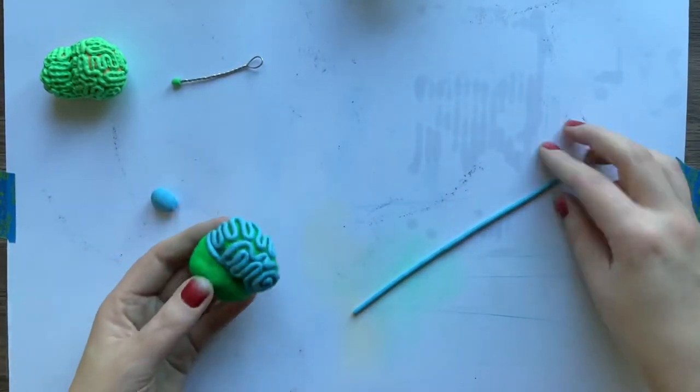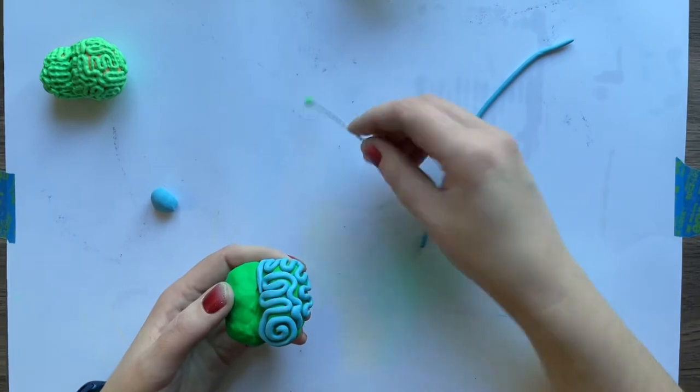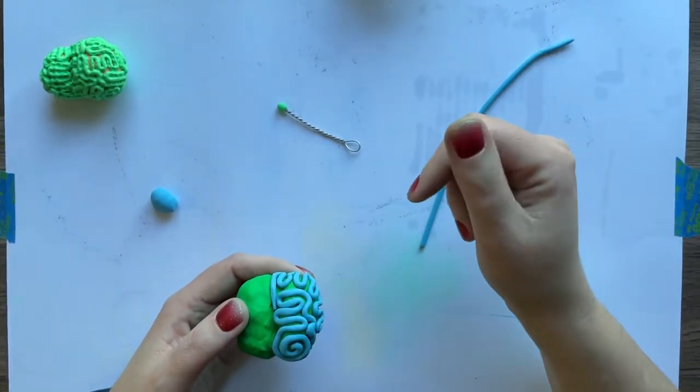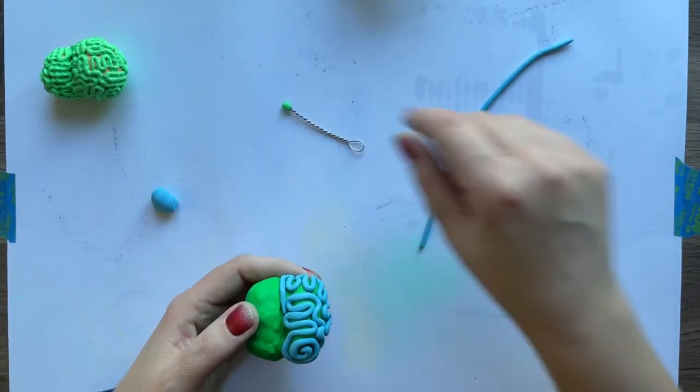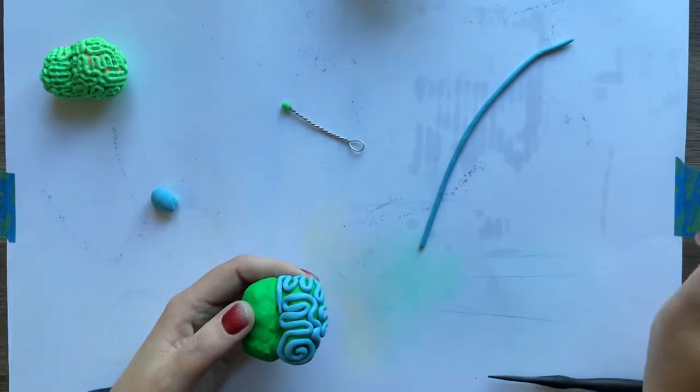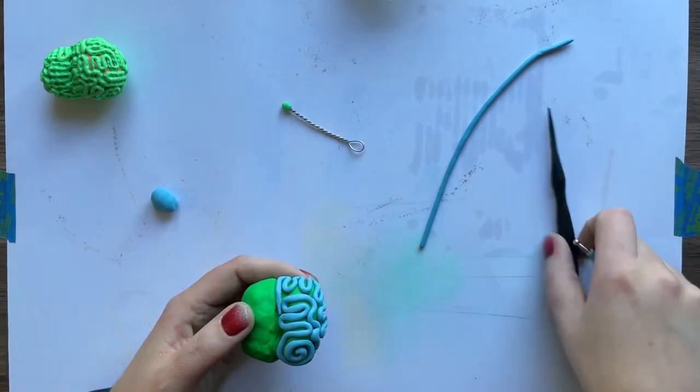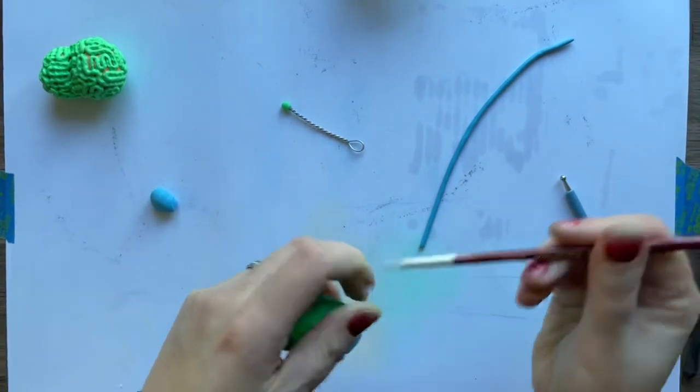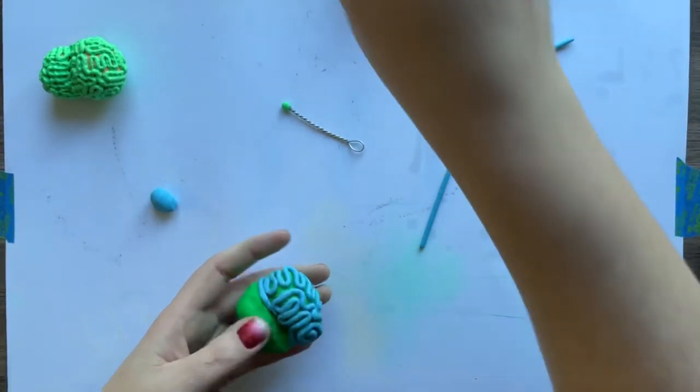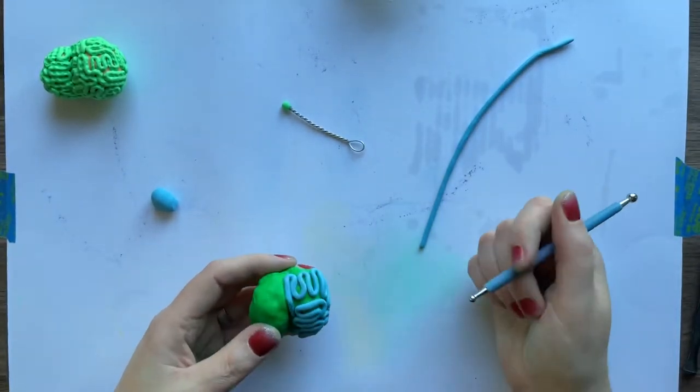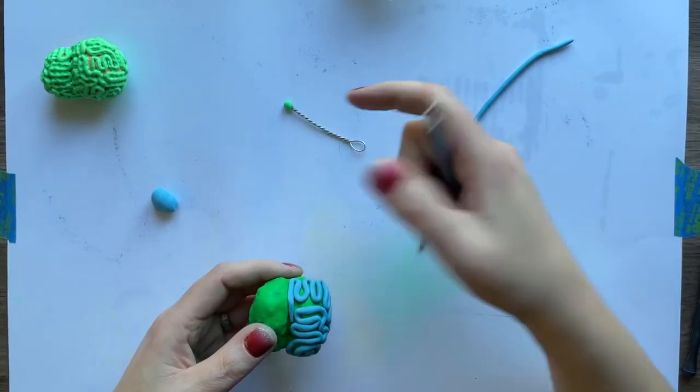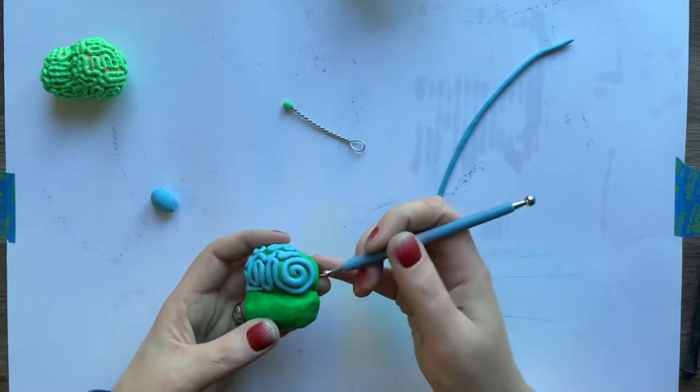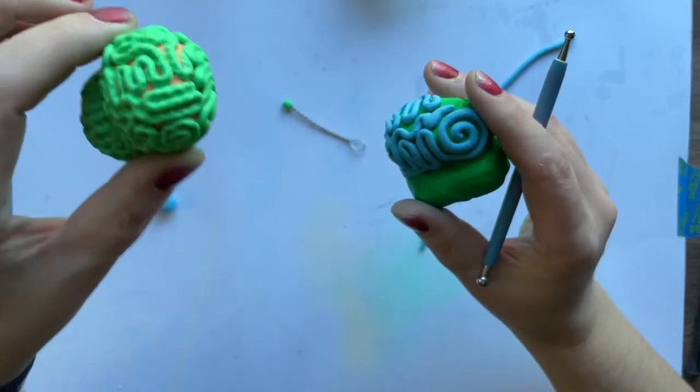Once you have the whole thing covered, you can either use that tool we used on the other coral that you made the other day, you can use the back end of this one, you could use a dull pencil, the back end of a paintbrush with a little thingy on it, or this tool I happen to have. We made basically this exact tool in one of the previous videos.